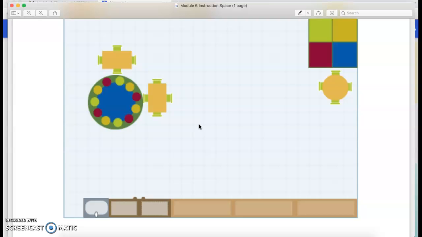For Module 6, the first thing I have here is my ideal classroom and what it would look like for a blended learning environment. The model that I decided to focus on would be the station rotation model. I just feel like with the makeup of students that I have and our school environment, that would be the best and most ideal model for my students to use.